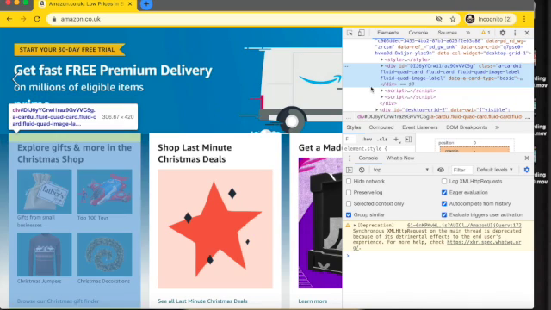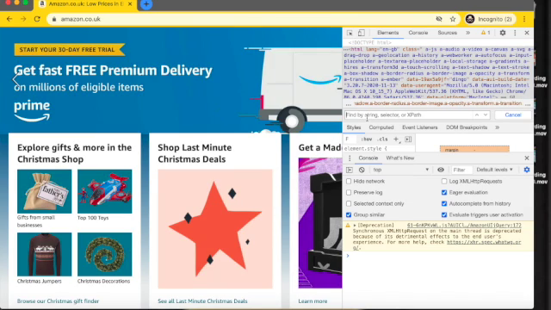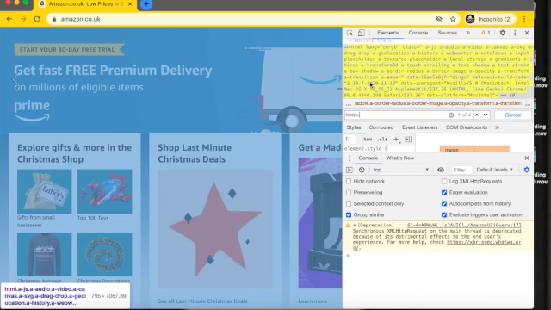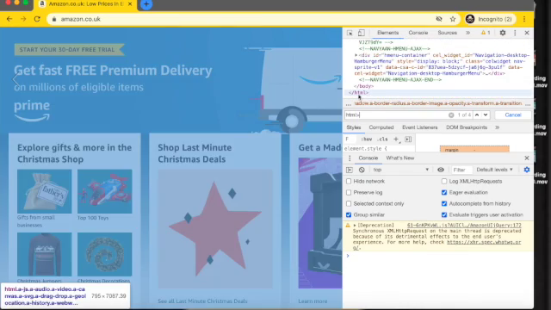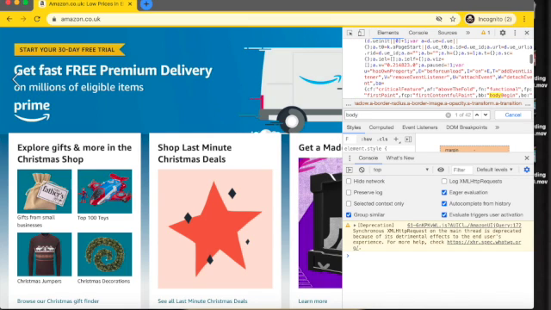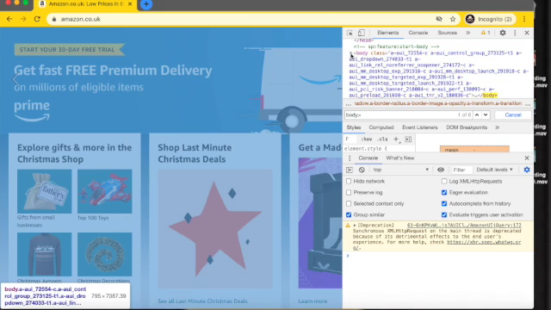And what this does, this opens up a window that allows us to make changes to the HTML elements on the page and also the CSS and JavaScript. Now, I don't expect you to understand this if you're a beginner. This is just a quick overview. So we're going to search for the HTML tags. You see we've got opening and we've got closing tags as well. So with your HTML elements, you always have to have a closing tag to match your opening tag.